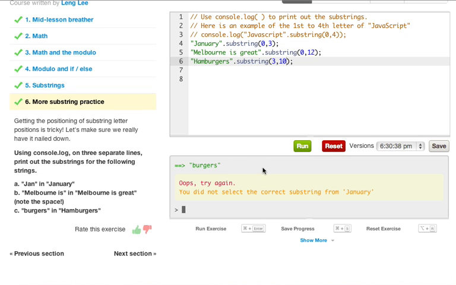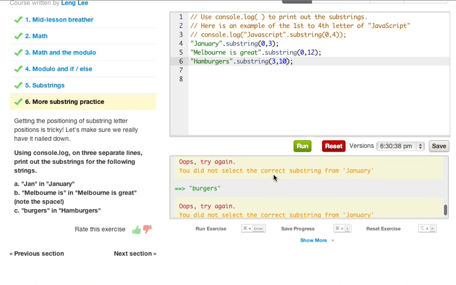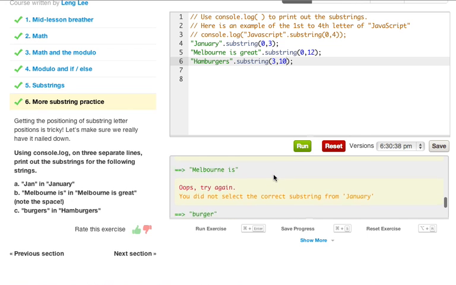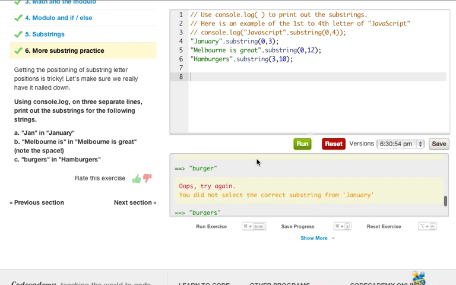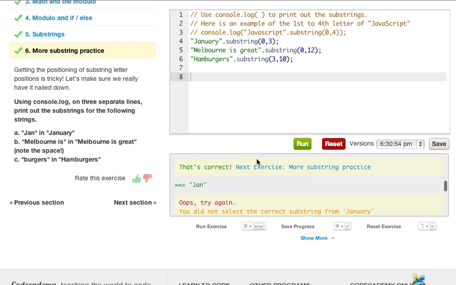And let's see here. It says you did not select the correct substring from January. So what's wrong with January? Something is wrong with January. So the J-A-N in January, that was correct, wasn't it?